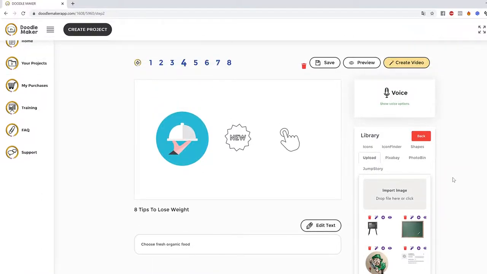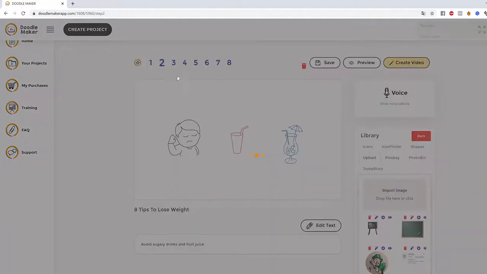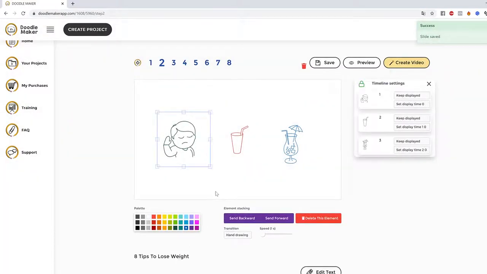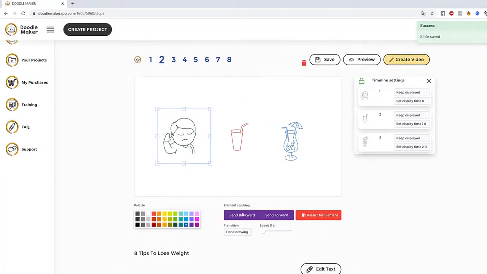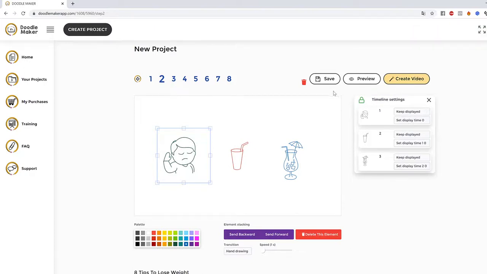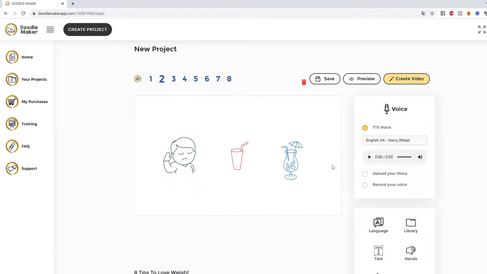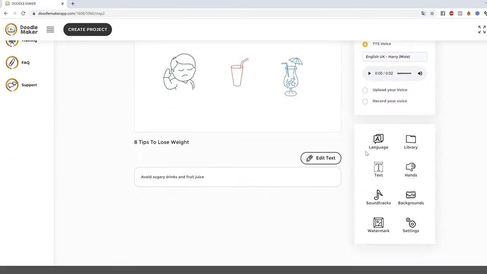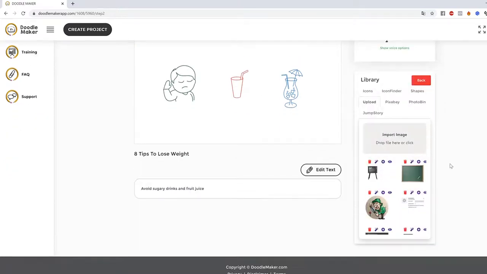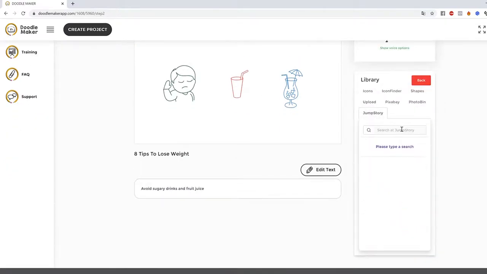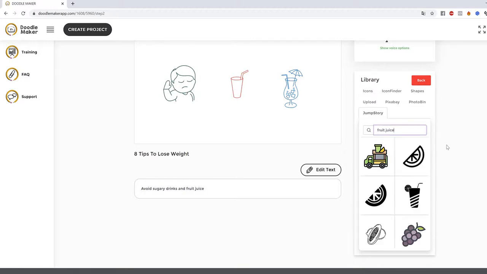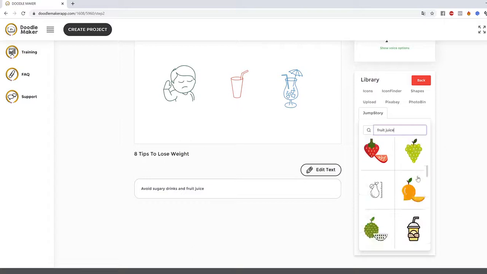So for example, here, if I wanted to change any element, let's go back to one of the slides here, right? This one right here. What was it? Avoid sugary drinks, right? And fruit juice, okay? So I just have to click on the slide like so. I clicked on it and this opened up all these options here, right? I go to library and I go into this jump story, for example, and I just put fruit juice as an example, and boom, I'm going to get a whole bunch of color doodle assets that you see right here.